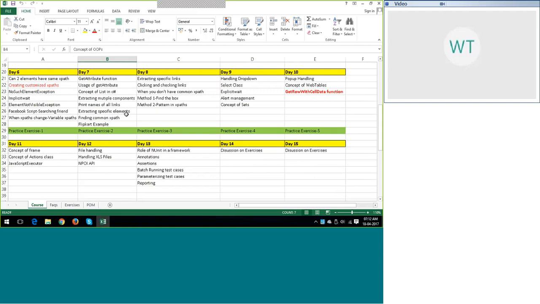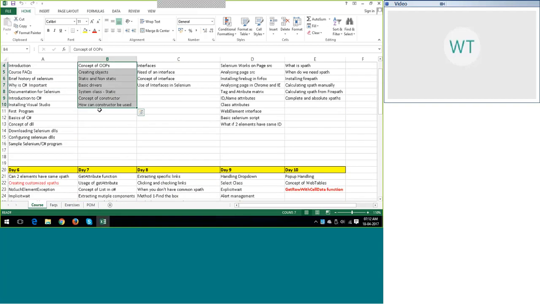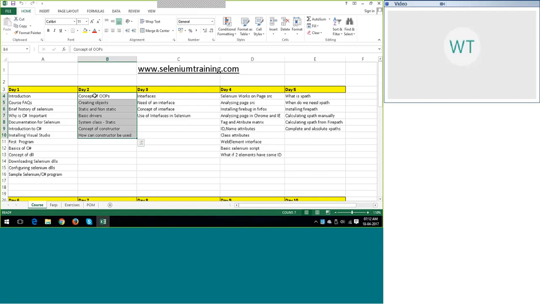First of all, we will be starting with the basics of C sharp and the OOPS concepts. Why am I focusing on OOPS concepts? You might already know what a class is, what an object is, static, non-static, constructors, and everything. But I will still take the OOPS concepts for 2 days, because these are the topics where people generally go wrong. They think that they know the programming skills, but there are some concepts that they don't know.